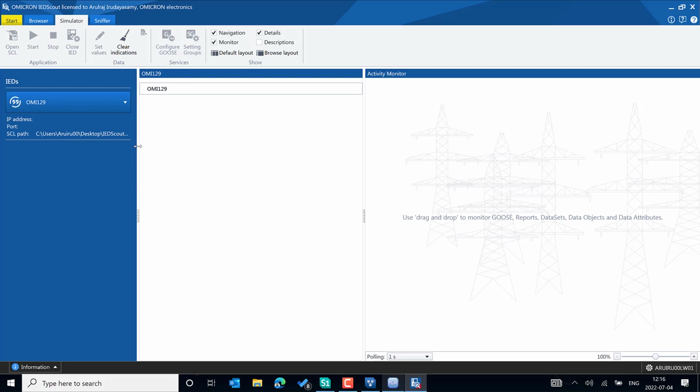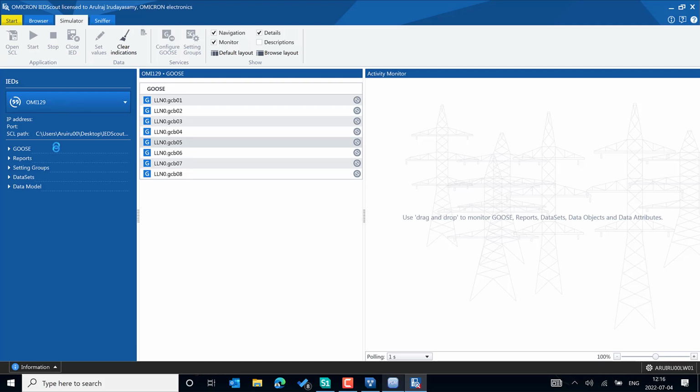And if you only wanted to check the GOOSE control block verification from IEDScout by simulating it without simulating the 61850 server, it's also possible. We have complete flexibility for only publishing the GOOSE control block.